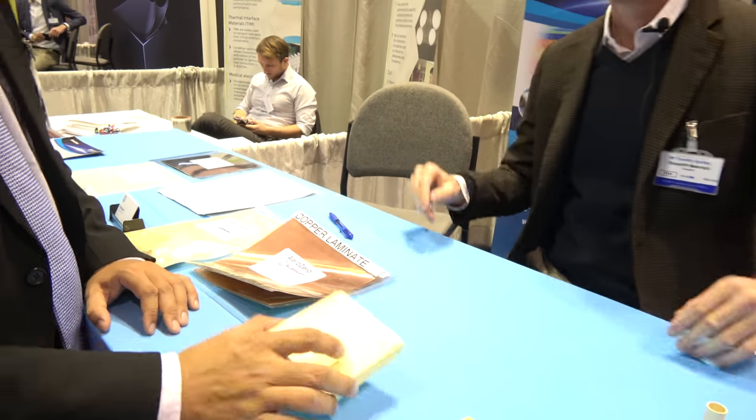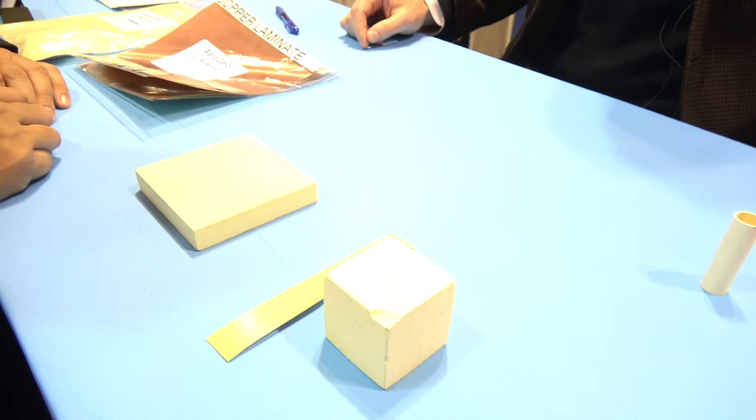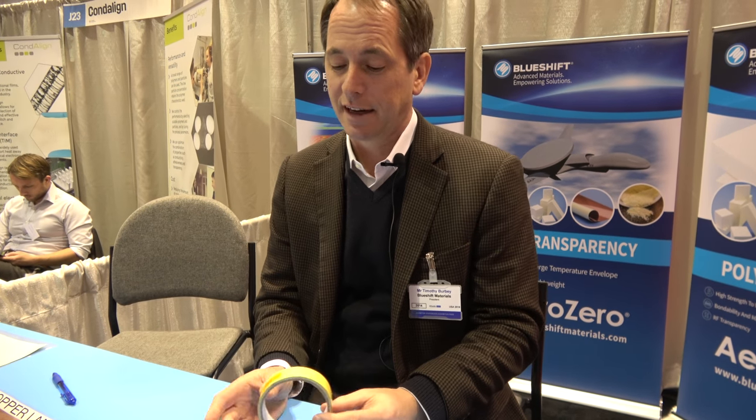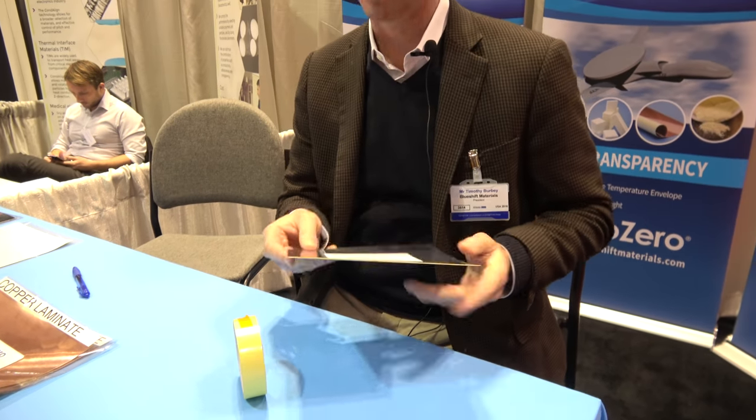So these are a few examples of the products. Those are our block style — we call that our stock shape. There's a couple of different application areas. One is thermal management. I'll show you a tape we've designed: it's a thermal management tape that can be used for hot spots, with an adhesive so it's very easy to use. We've also got a heat shield — our material is in the middle, the yellow stuff you can barely see — with aluminum on one side as a nice barrier for radiative heat.